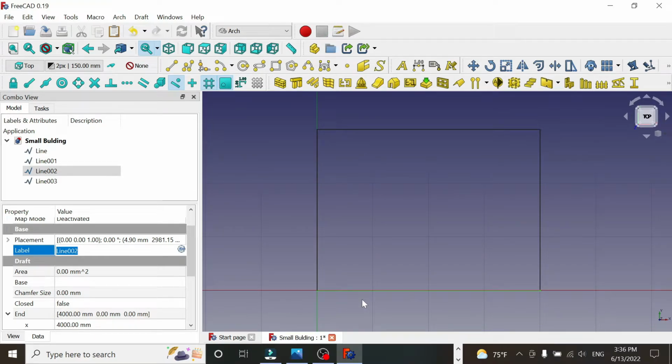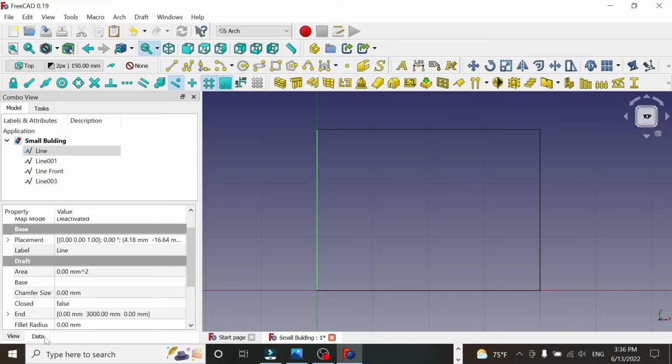And we can say line front. This is our left. Line left.